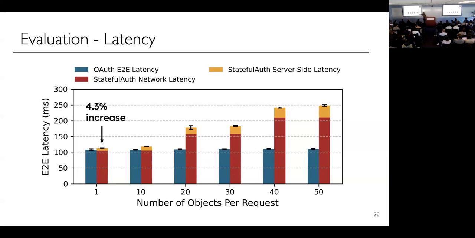Okay, so if you have a lot of objects in one request, it's obviously going to increase, but this is not a very common case. Usually you don't manipulate hundreds of events at the same time. It's very much one or two events. So that's kind of cool, because we're doing all this policy execution.